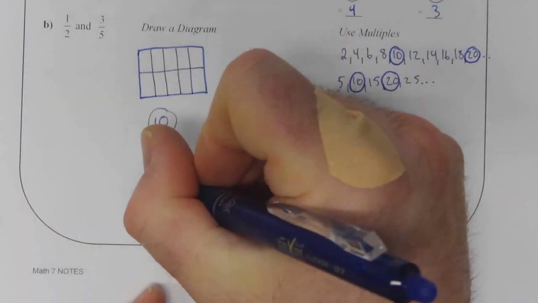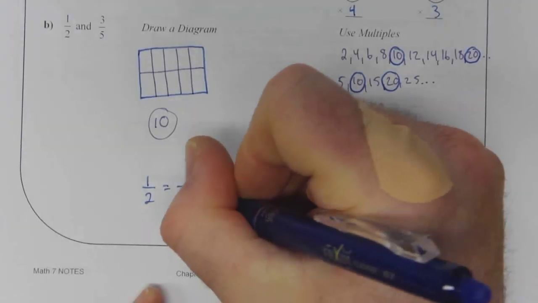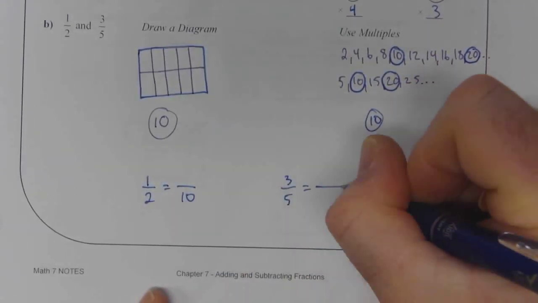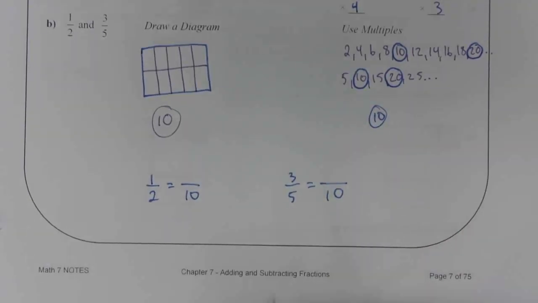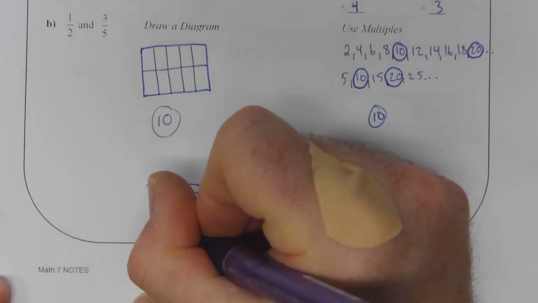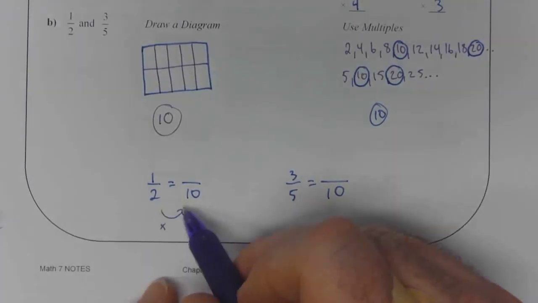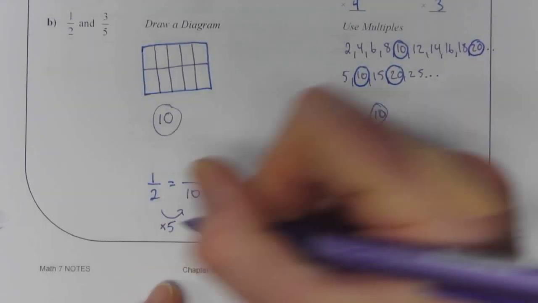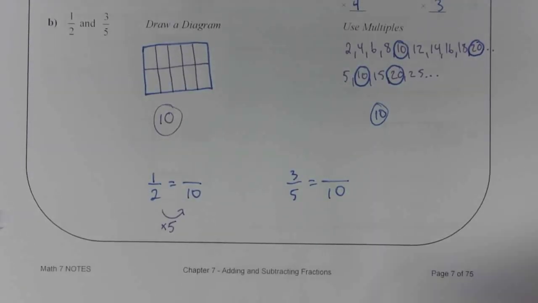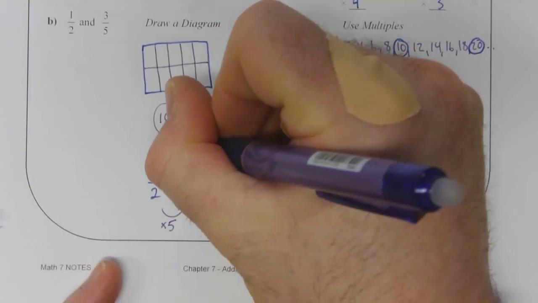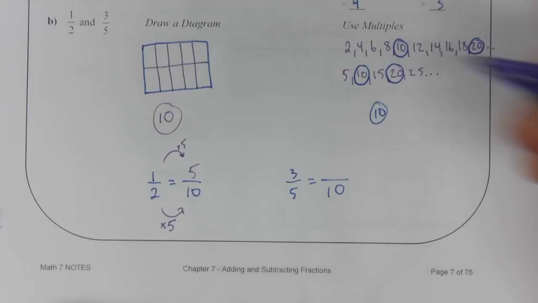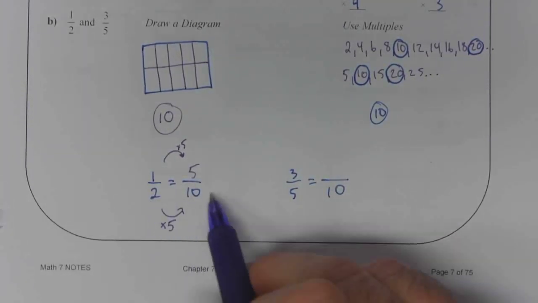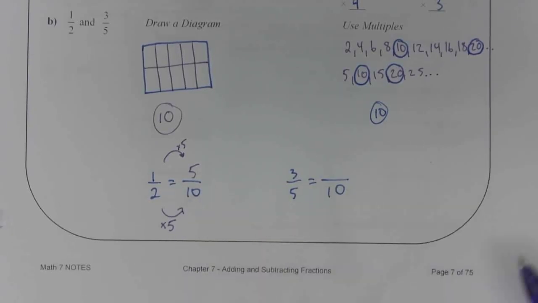Now that we've determined our common denominator both ways, we're going to create the equivalent fractions. So 1/2 is equal to something over 10. 3/5 is equal to something over 10. So I'm multiplying by a number here. 2 times what is 10? Well, 10 divided by 2 is 5, so I know that I'm multiplying by 5. So then 1 times 5 is 5. So 5/10 is an equivalent fraction to 1/2, using our common denominator.